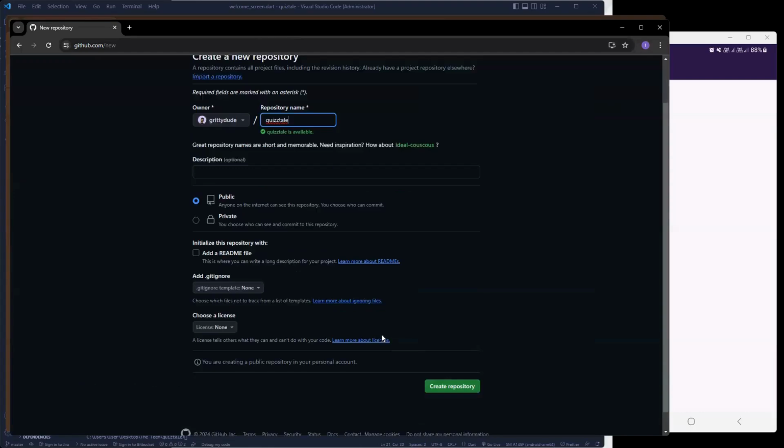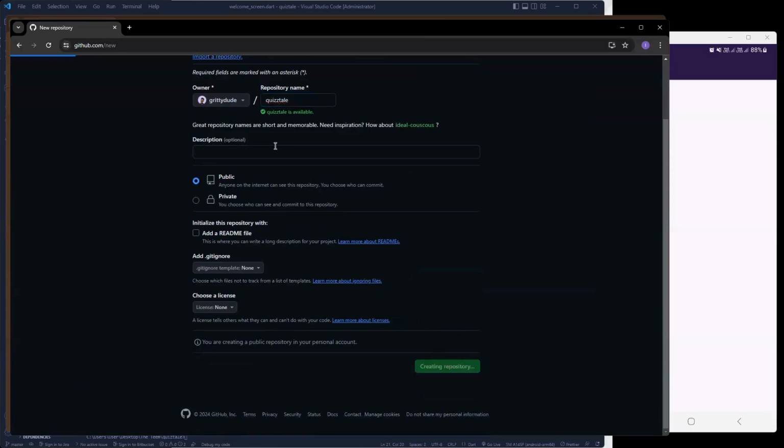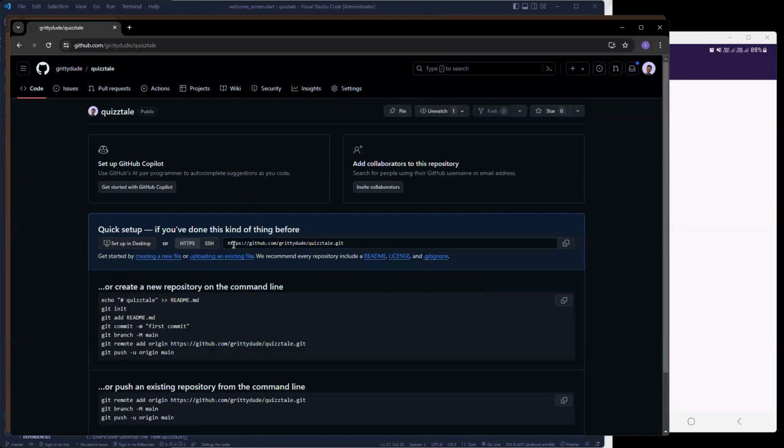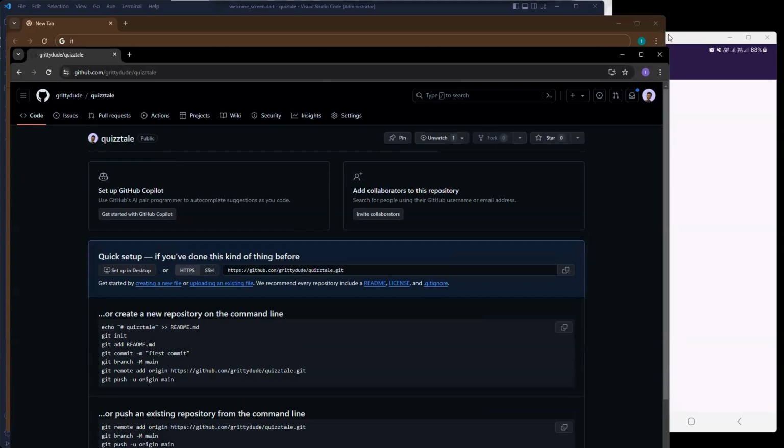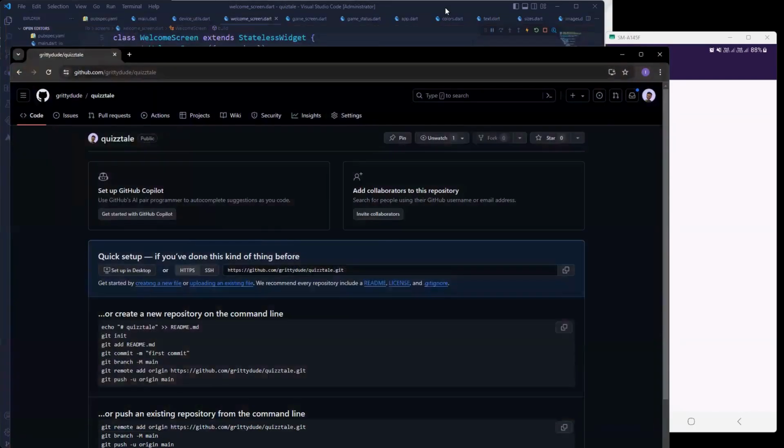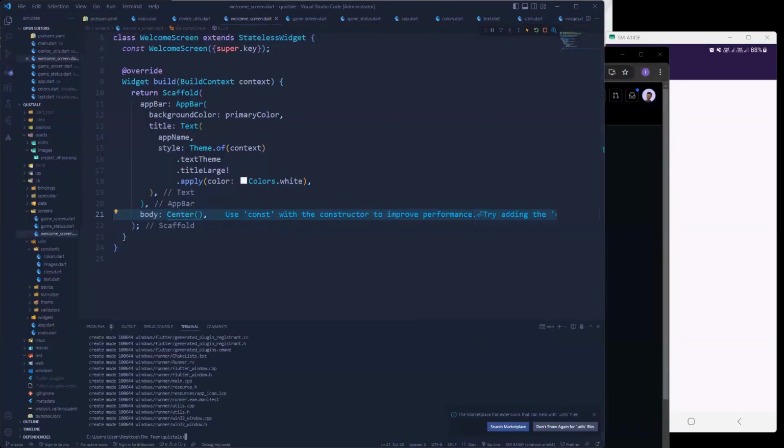So it's available, create repository. So I've done this before, so I'm just going to copy this and, let's close this, get back here. So git remote add origin, paste that.